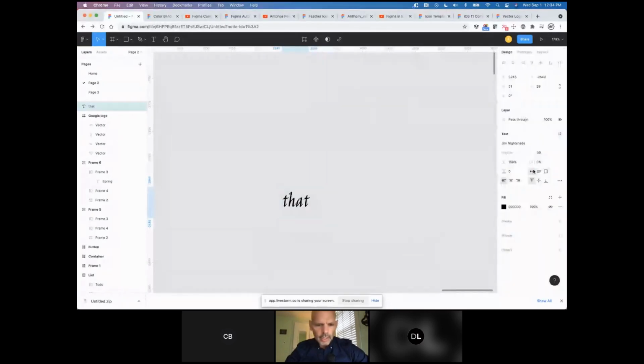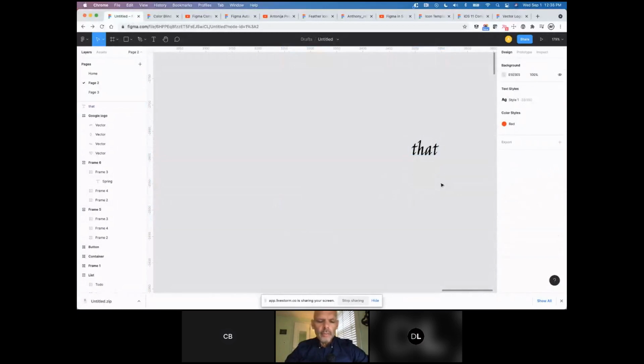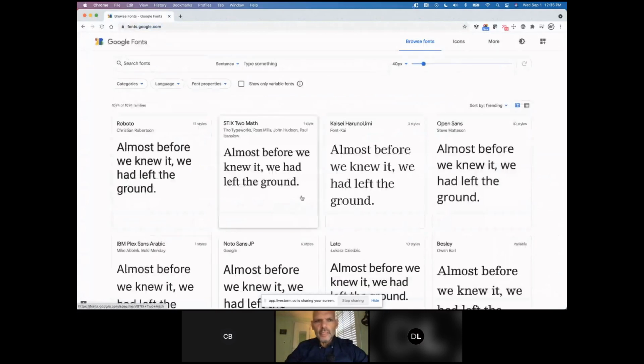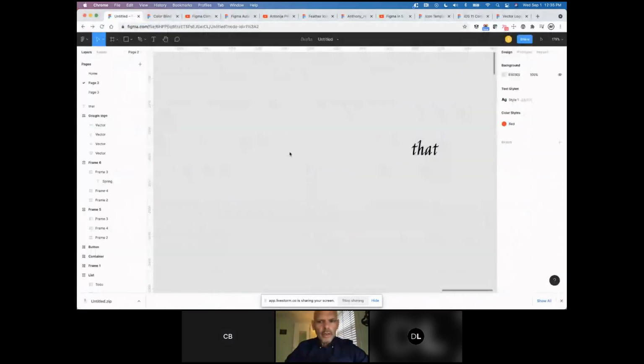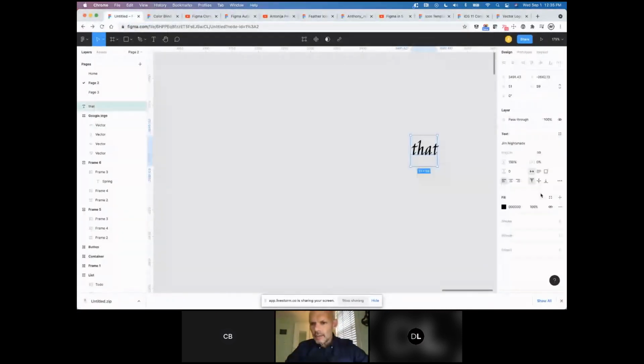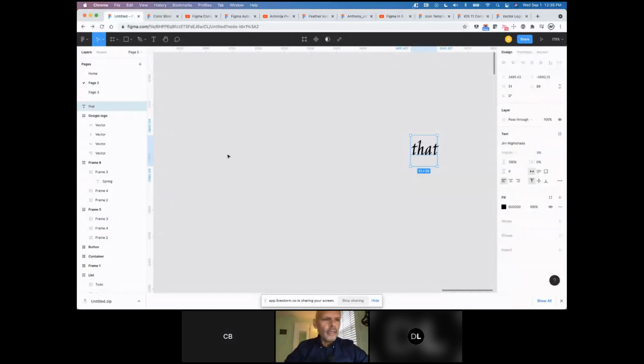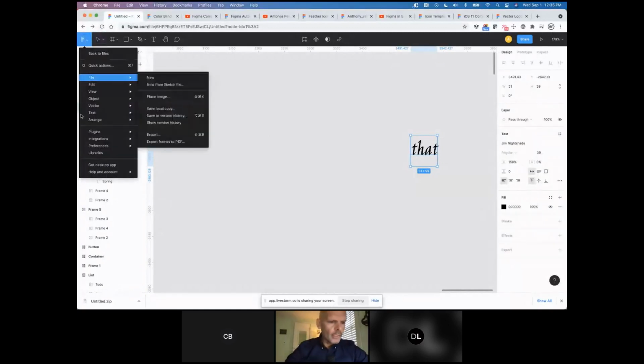So let's click on it. That's a tough way to look at fonts. You could go on to Google Fonts and see what it looks like. I think, if I'm not mistaken, Figma is working on this where it'll look like the font. But in the meantime, there is a plugin.